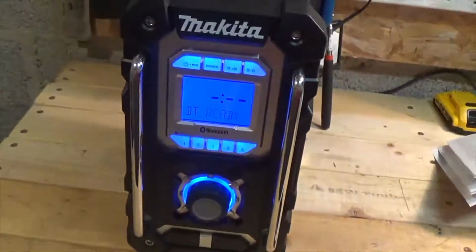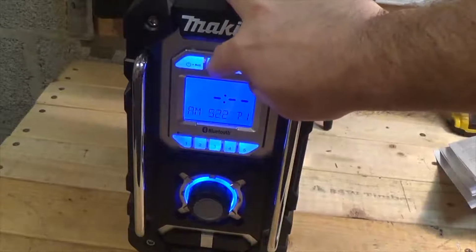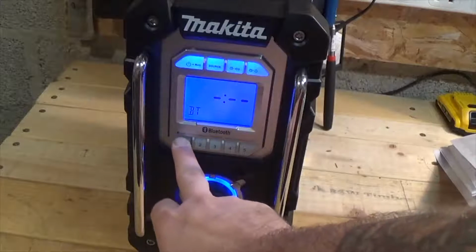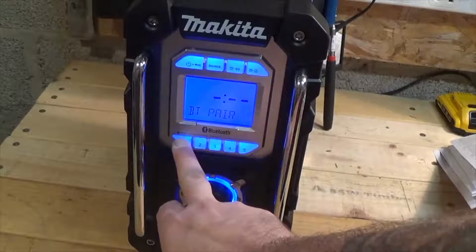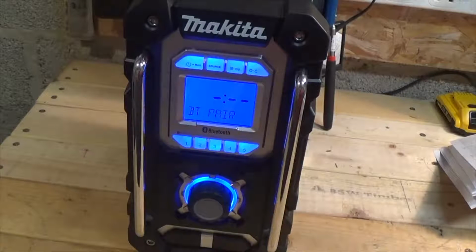Now if you look on the number 1 button, it says pair. So there we go. You get it onto the Bluetooth, you press source, so you're going through FM and AM and you get to Bluetooth. Press pair for 2 seconds. There we go. Now we're in pairing mode, so now we're in business.